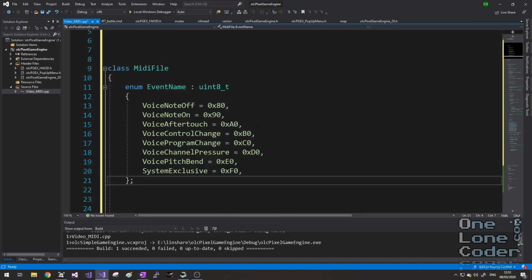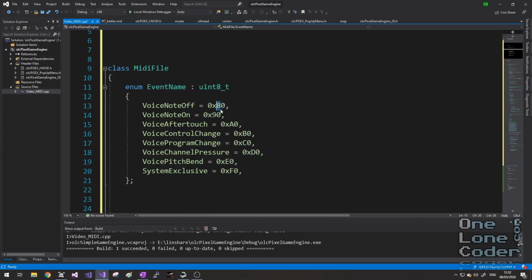We've got other controls which change the expression involved with the note. So pitch bend will slightly change the note whilst it's playing. We also have another type of event called system exclusive, and we'll be using that too today. System exclusive is not directly involved in producing sound, it's more about configuring the environment or the instrument.